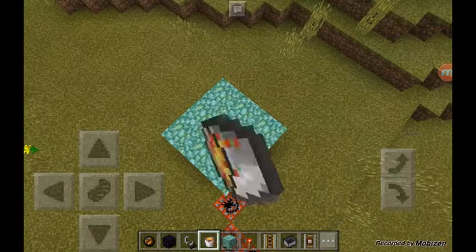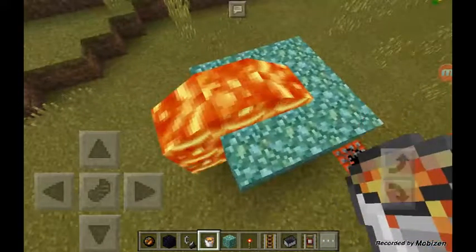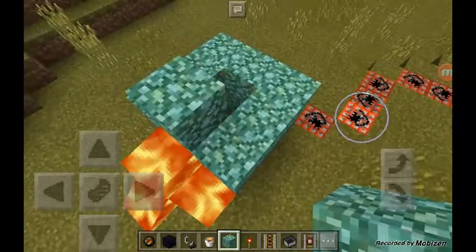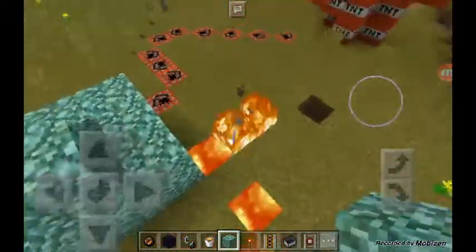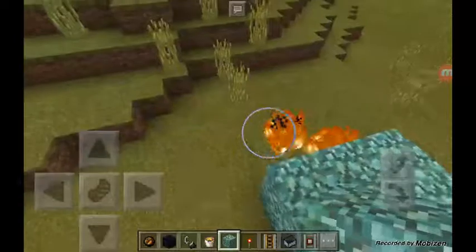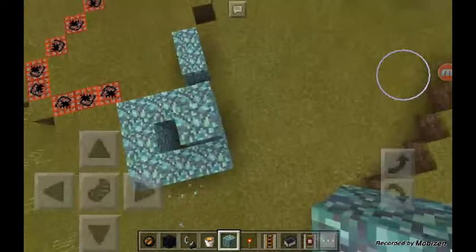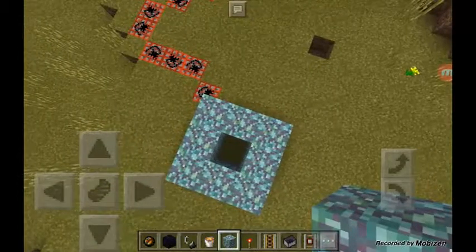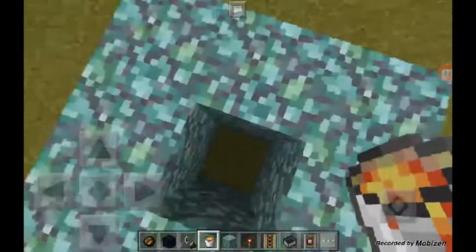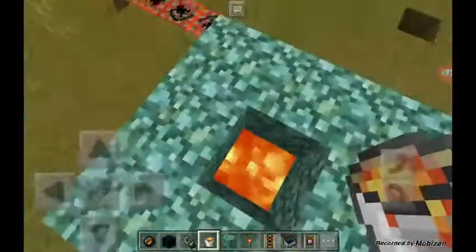Hey, geez, is that lava? Oh, and I finally was in the wrong spot. Oh, geez. Now I've got to destroy that before the fire spreads. That's a bit annoying. I just want to do this quickly. Don't want to do this the hard way. Perfect. Right, that may not look perfect, but it kind of is for the situation.